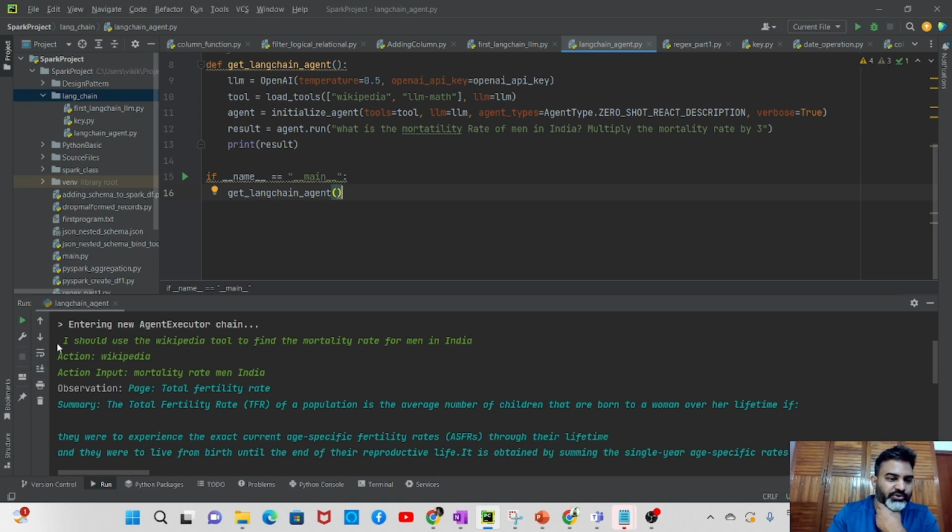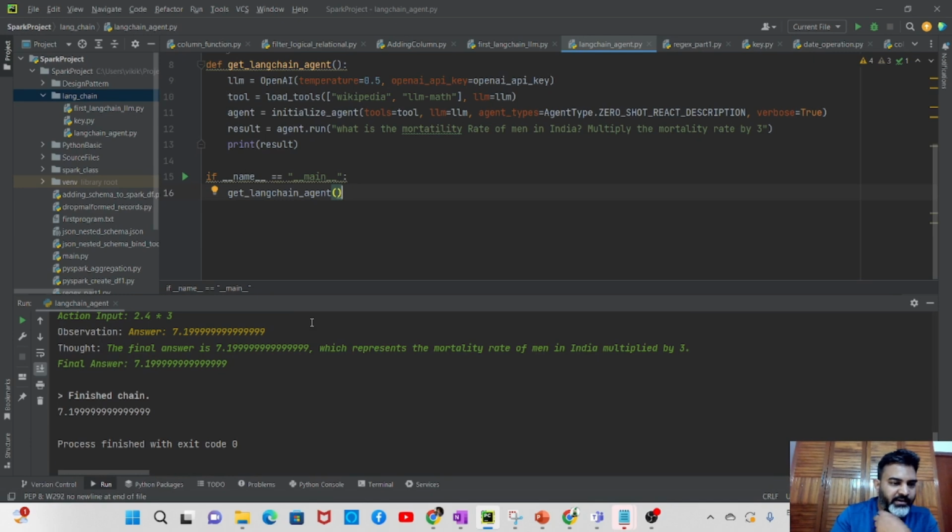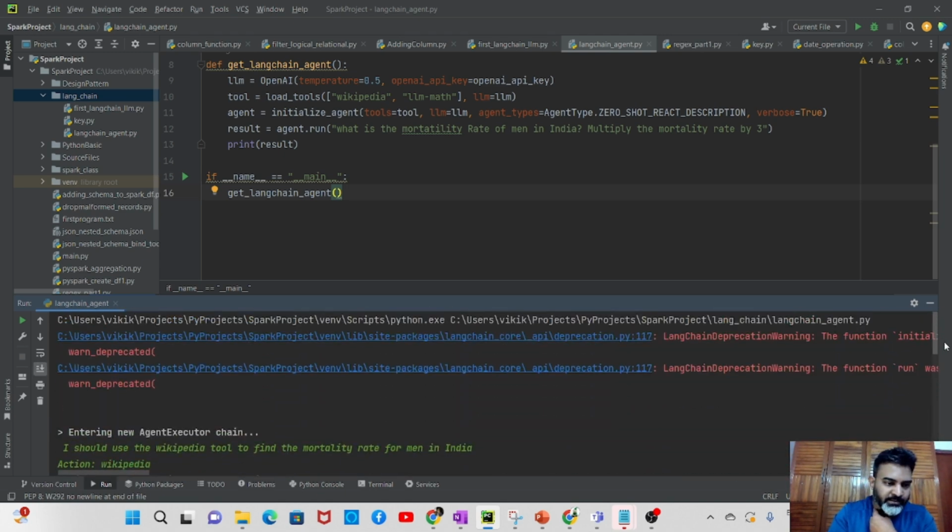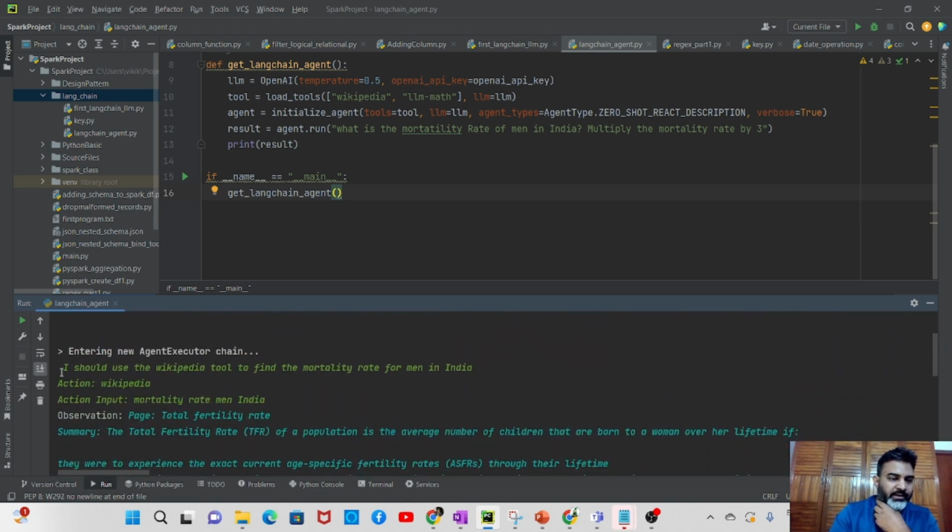So the answer came out like this. Now let us see, this is the thought: I should use Wikipedia tool to find the mortality rate for men in India.